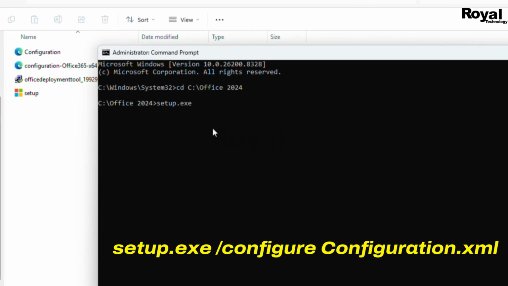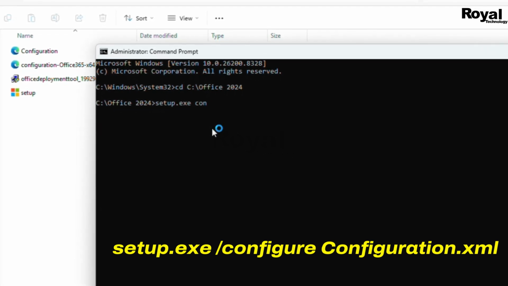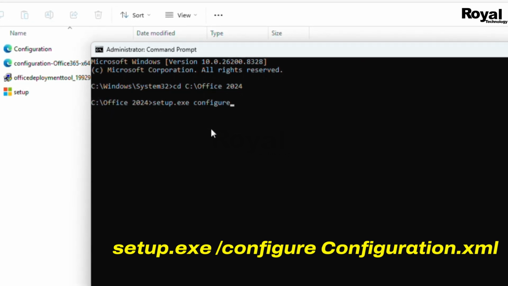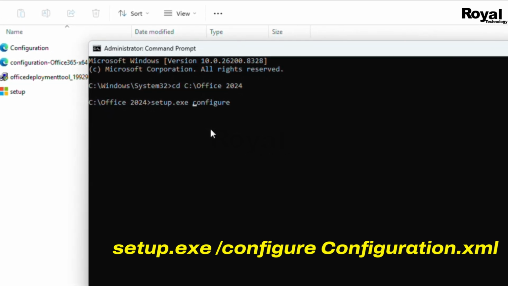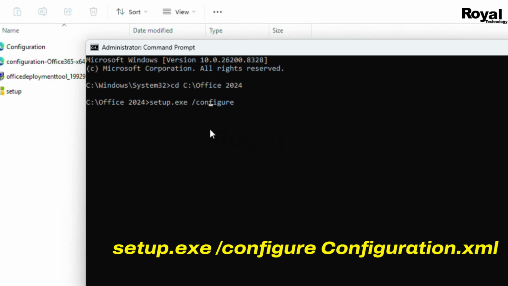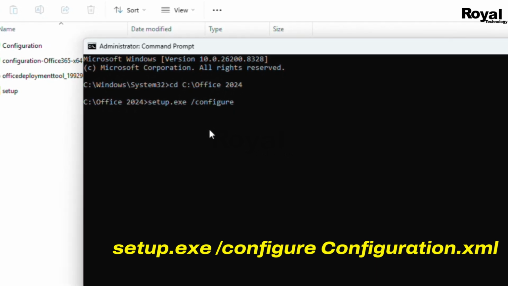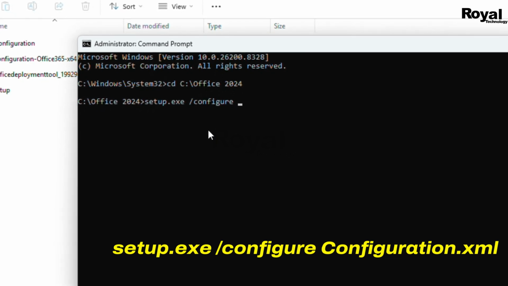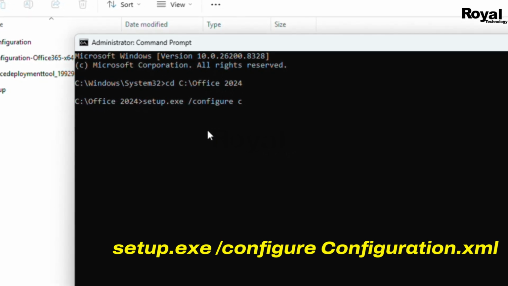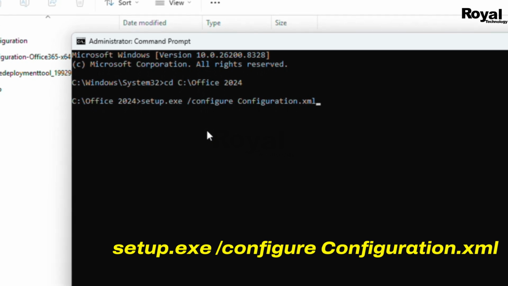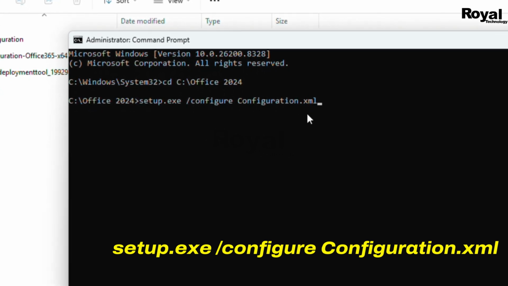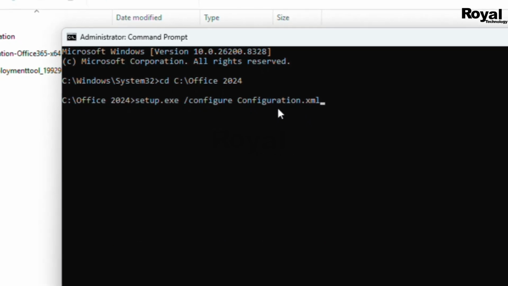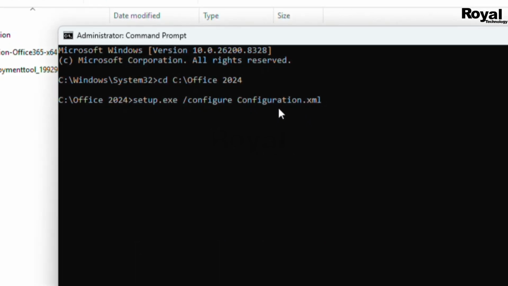Then space, after exe space slash configure, then space, then type C and then tab, configuration.xml. So this is the exact command that we need. I pasted this in the description also, you can copy from there. Hit enter.